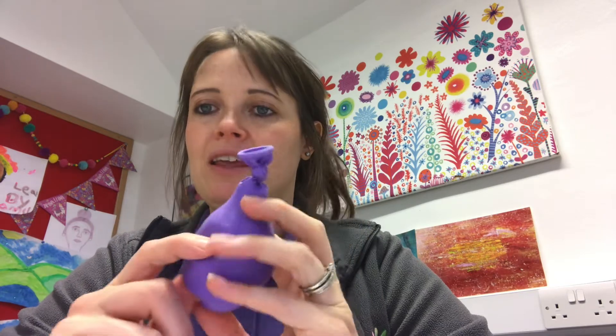When you are feeling a bit stressed, when you feel a bit fidgety, you can make these. They're really easy to make — just out of a balloon. I've used some sand, but you can use flour, and you just breathe and roll them around in your hands and just take a bit of time just to de-stress. All you need is a balloon, and like I say, I've used some sand, but if you've got flour, cornstarch, anything nice and soft and malleable that you can move around, then that would work.